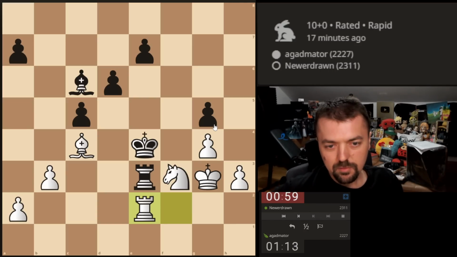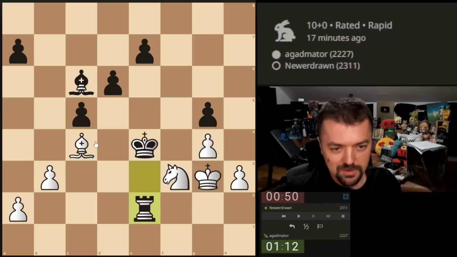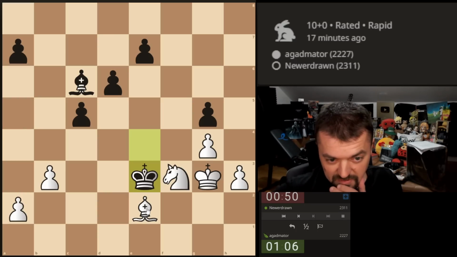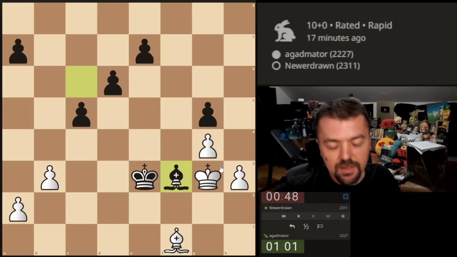Okay, so it took some work, but we got there. Never Drawn lives up to his name. Or maybe he still draws this. You never know. Okay, he has to trade. He goes after my bishop. We're just gonna move it anywhere. Doesn't really matter where. No, anywhere but there, obviously. Wow, genius.